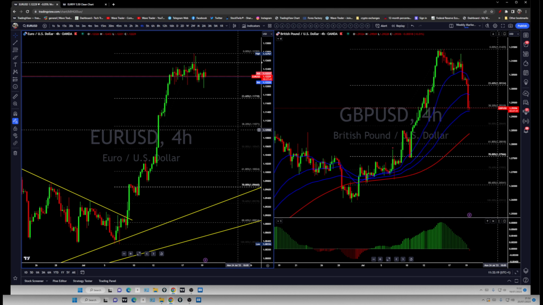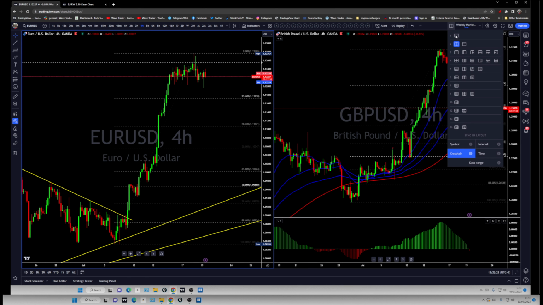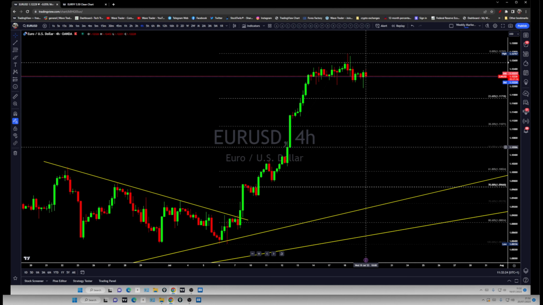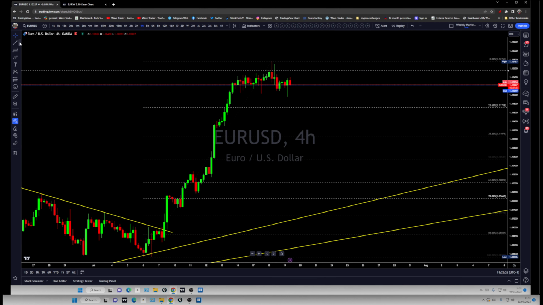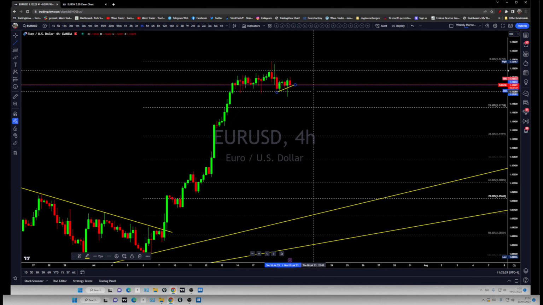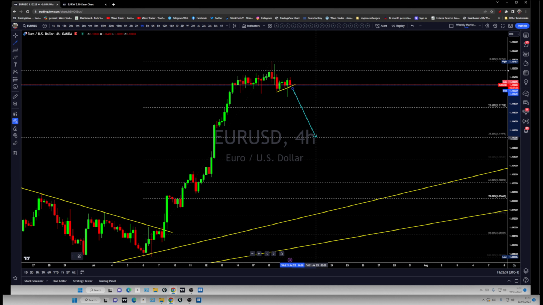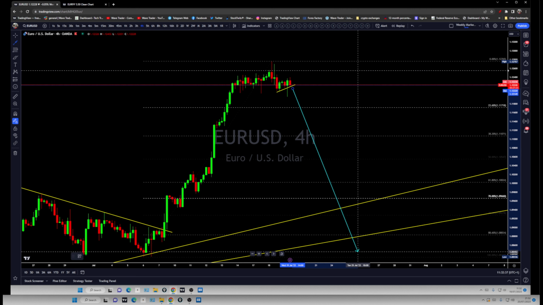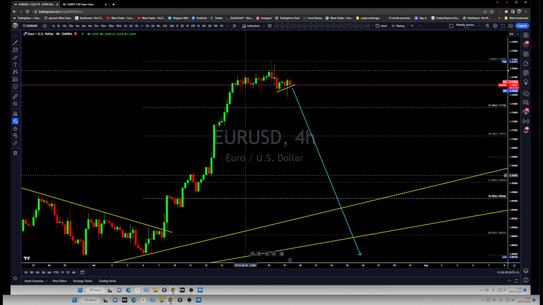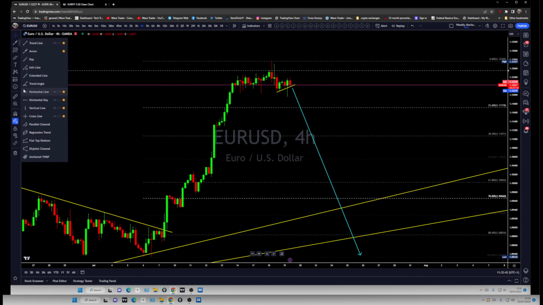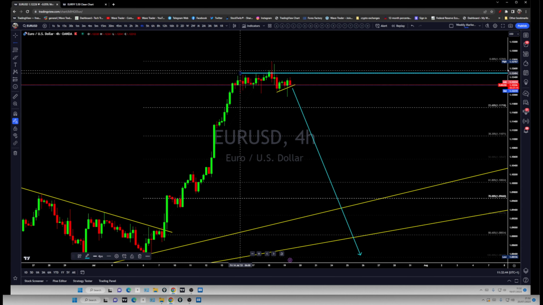Currently I'm not looking at a big trade, but as long as the pound keeps falling, euro dollar can be a good chart to chase. So this correction, which is just appearing over there, is to break down and keep falling all the way down to 111 first, or in the best case scenario, all the way down to this previous low. So you're simply paying attention at these prices where the price is struggling right now.